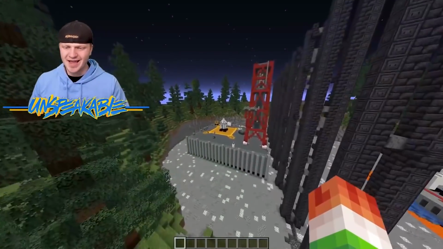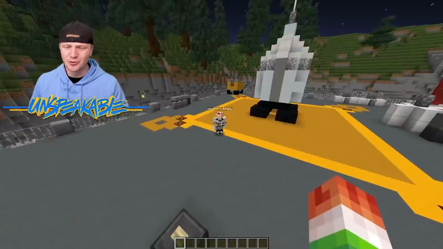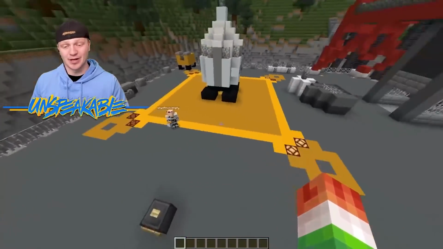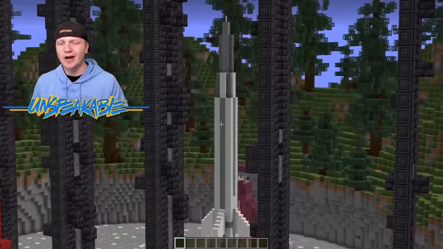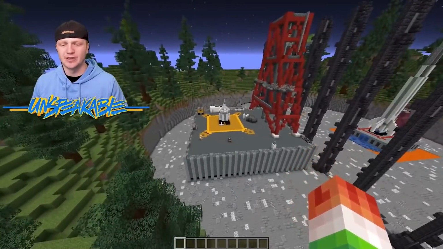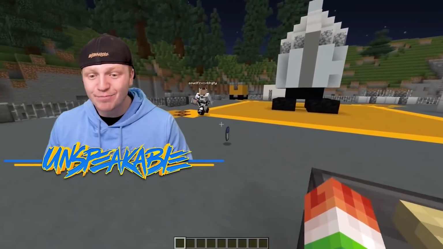Hello, Mr. ASWD, whatever your name is. What is up, you little noob? This is your rocket. Okay, I'm gonna go ahead and say awesome launch pad. But I think we should switch. My rocket is massive. My rocket should be on your launch pad, and your rocket should be on my launch pad. Oh, look, you even have a launch button.